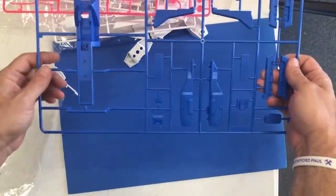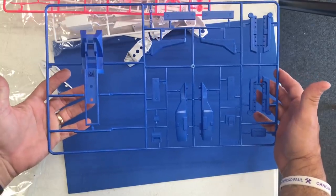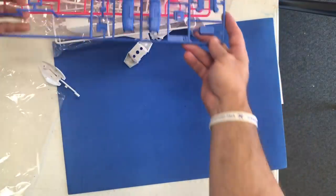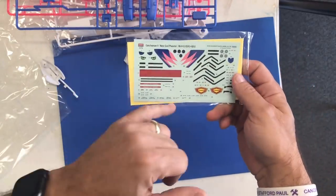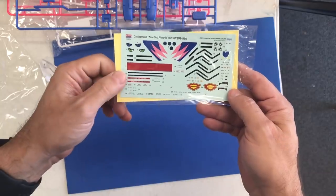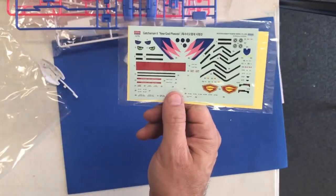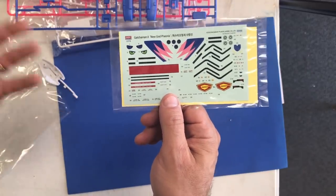The last sprue is blue, so you can see the red, white, and blue colors available for this. If we build this up, we'll probably go ahead and paint it — dyed plastic looks okay, but it never looks as good as a paint job. They also come with stickers and decals. For younger builders you can use the stickers, and for those who are more nostalgia-minded, they have some cartographed decals inside as well. This is due probably in about a month or two. A lot of people have approached me and asked about this Gotcha Man God Phoenix — I had never actually heard of this series myself until I received the kit.